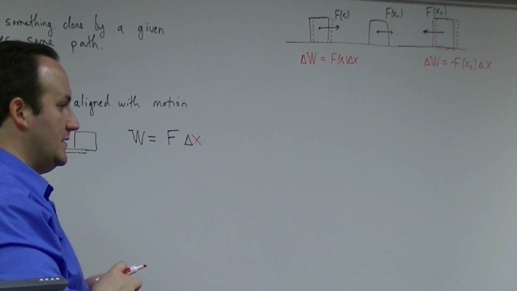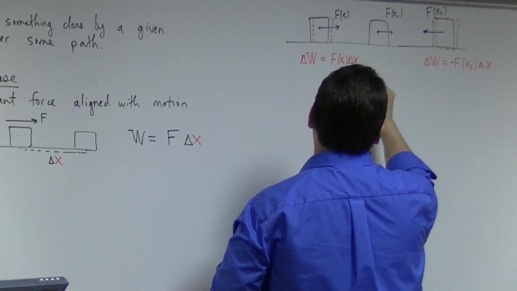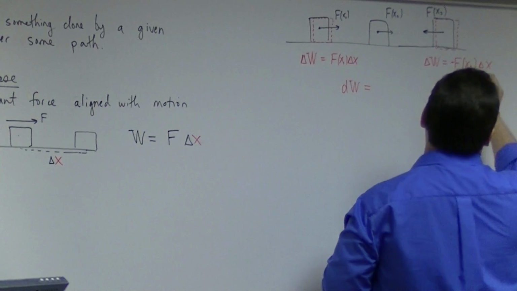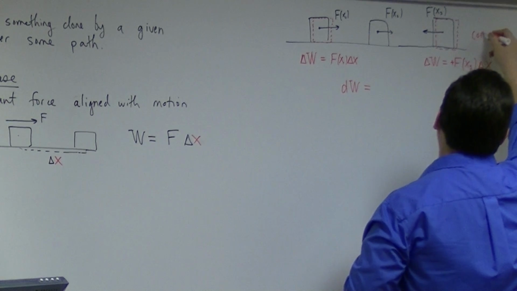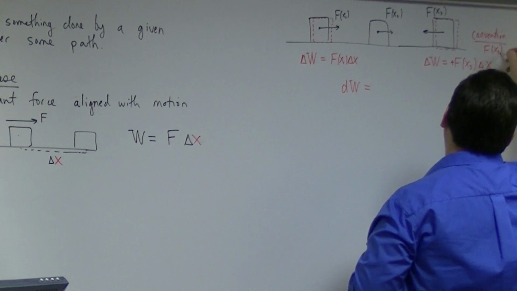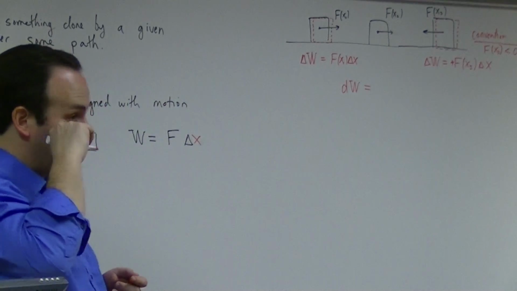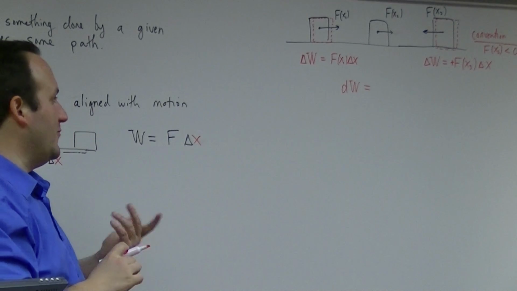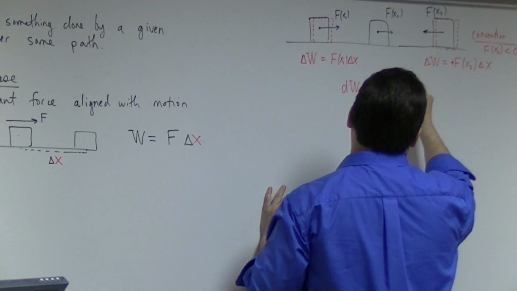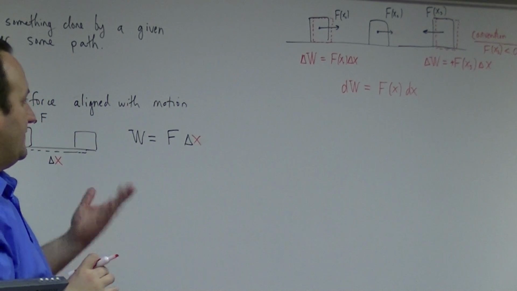Okay. So if you think about this infinitesimally, you could say dw, although, I'm sorry, but instead of putting a minus here, what can we do? How about we just put a plus here, and then we have a convention. What's our convention? f of x3 is what? Less than 0, because it's pointing to the left, right? So that would be our convention. So in all three of these cases, a little bit of work done, dw, is something like f of x dx, if you take the limit as these little displacements get smaller and smaller. That formula makes sense, right?